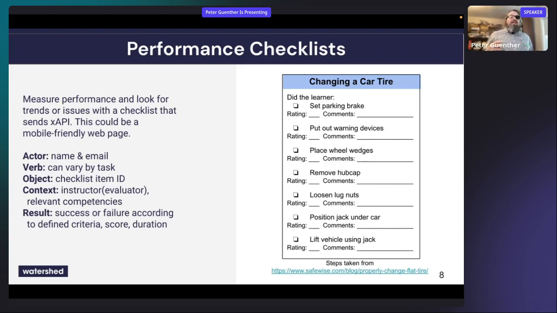Did they apply the wrong torque? I had that happen to me. I had a new tire put on, they didn't do it right, it went flat, and the nuts were over torqued and one was cross threaded and I could not get that tire off on my own. So absolutely, Brian, I hear you that a performance checklist for mechanic training is going to have a lot of detail, and xAPI provides the way that you can store all that information.